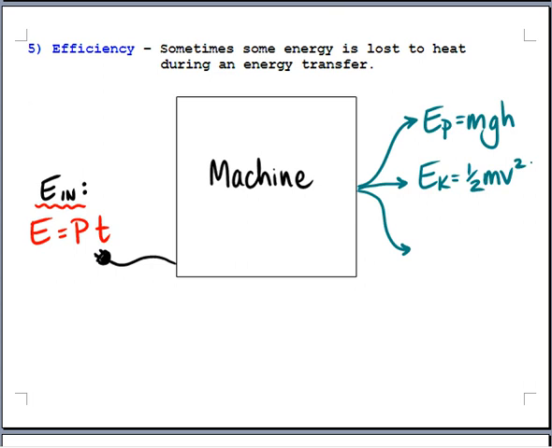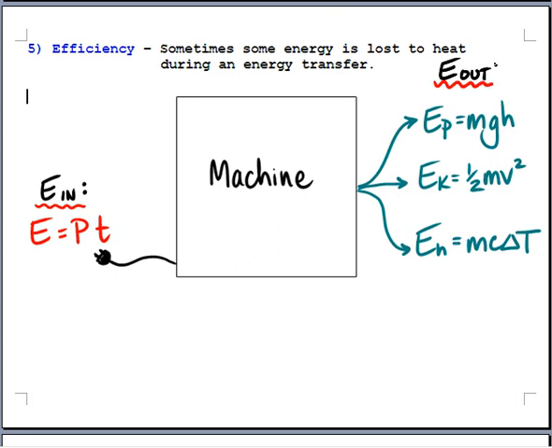And then the last type could be, I'm sitting here drinking a coffee while I'm making this video, heat energy. I used a kettle to heat some water up. So maybe we're taking electrical energy and using that to heat something. That one should be pretty obvious. So that is your energy out. That's what you have to decide in a question: which of those three types of energy is the machine giving us in the end.